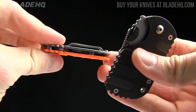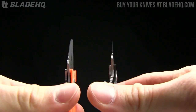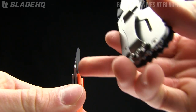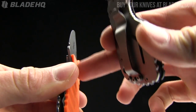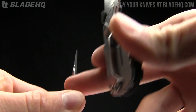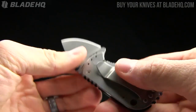So let's put this one aside for a second. Now notice, well, let me show you the two of them right next to each other. Exact same knife. The only difference that I can see is when you get right down there where the lock meets up with the blade on the slip joint, it's just a little bit longer right in that area, so it prohibits that lock bar from coming over and engaging. You've just got the detent on there, whereas if you look at this black one, the frame lock, they've cut off a little bit more on the blade, allowing it to lock into place.